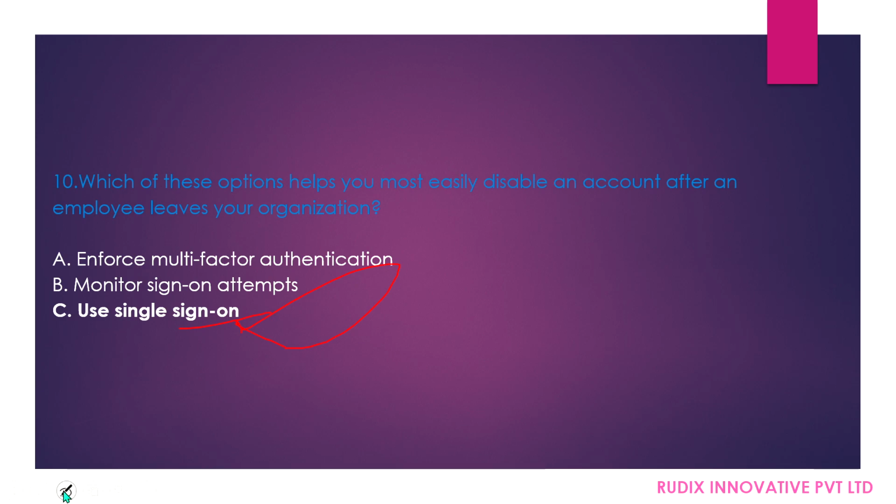With single sign-on, users access multiple applications and services using a single set of credentials. When an employee leaves the organization, you can simply deactivate their account within the single sign-on system, which immediately revokes their access to all connected applications and services. This simplifies the account management process and ensures that former employees no longer have access to organizational resources.